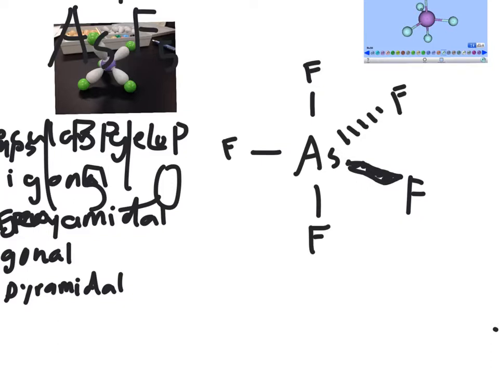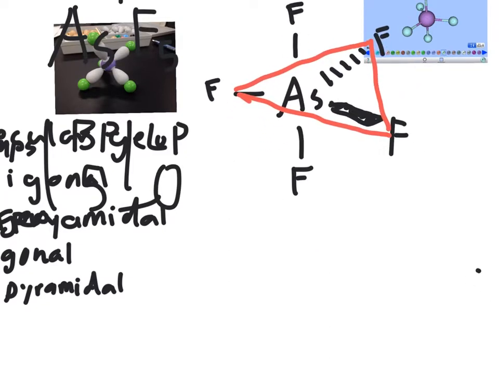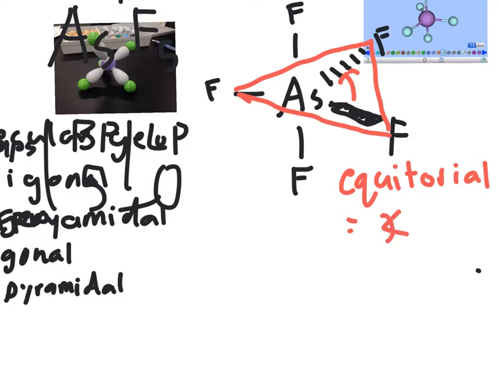Next part we need to get into is the bond angles between these. And for this specific structure, there actually are 2 different types of bond angles. We have one which is the equatorial, and it is on this plane right here. So this is going to be your equatorial. Let's move this up just a tad, still right there. So that's your equatorial, and in between these, its bond angle is actually equal to 120 degrees.